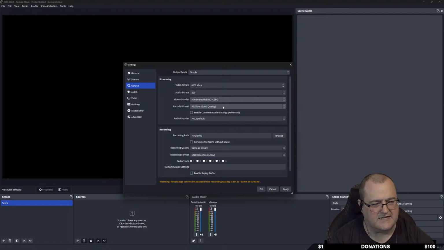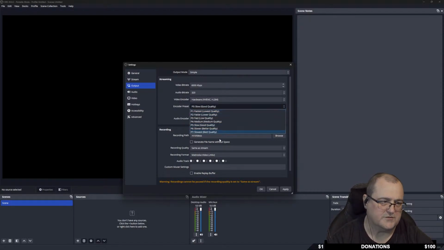Encoder presets. Now, these still baffle me. But for most systems, you can actually go on P7, which is the slowest encoding process, but with the best quality output. Performance-wise, there is not much difference between P5, P6, and P7.